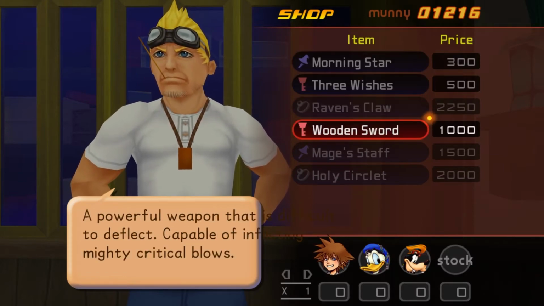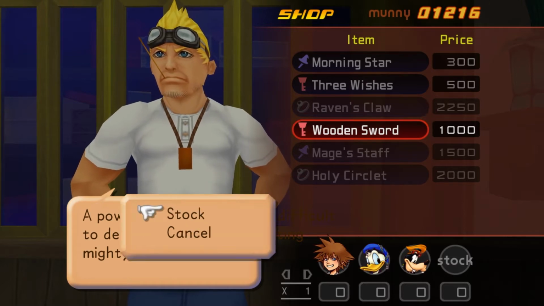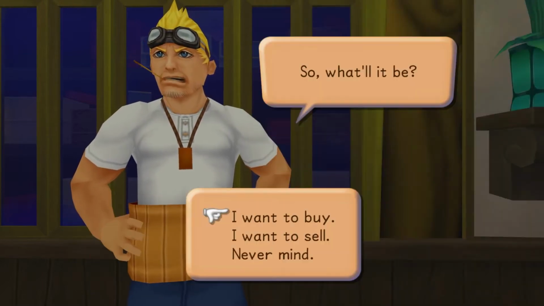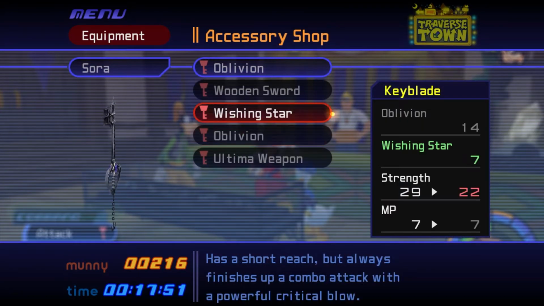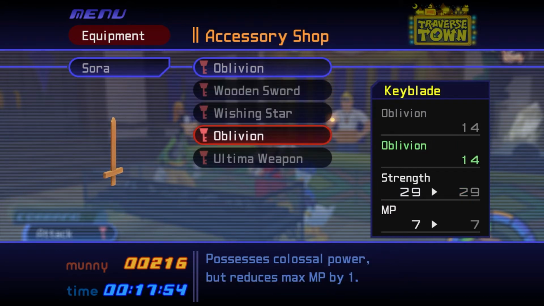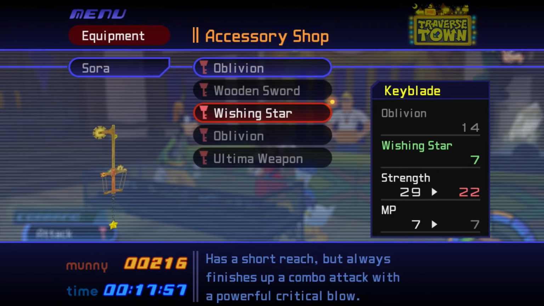We can buy the wooden sword. I'm going to buy the shit out of that wooden sword. Hold on a moment. I hope the wooden sword is even more powerful. I really, really hope it isn't. It isn't. We also got the Wishing Star, which doesn't look like the Wishing Star, I don't think. I think the Wishing Star is supposed to be the keyblade you get from Aladdin's world, and this is the one you get from Geppetto, I'm pretty sure.